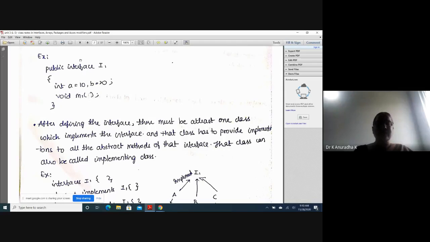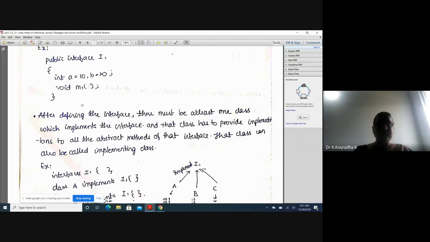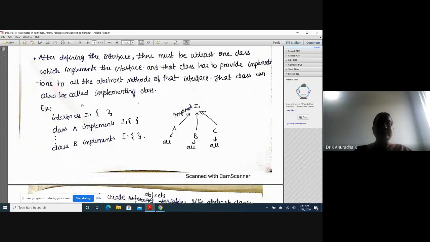So after defining the interface, you should take one class which implements this interface. Between the class and interface, we use the keyword implements, not extends.